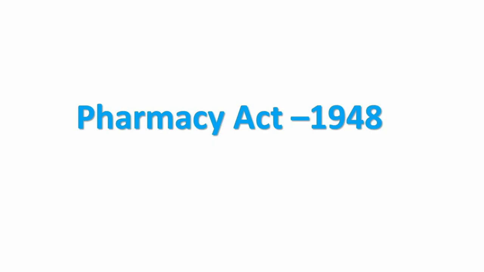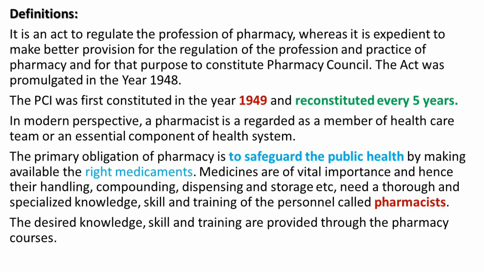Today we are going to discuss the Pharmacy Act 1948. It is an act to regulate the profession of pharmacy, whereas it is expedient to make better provision for the regulation of the profession and practice of pharmacy for the purpose to constitute the Pharmacy Council. The act was promulgated in the year 1948. The PCI was first constituted in the year 1949 and reconstituted every 5 years.